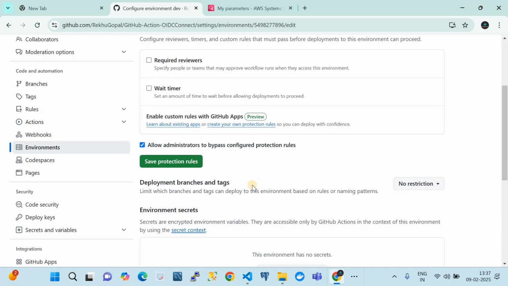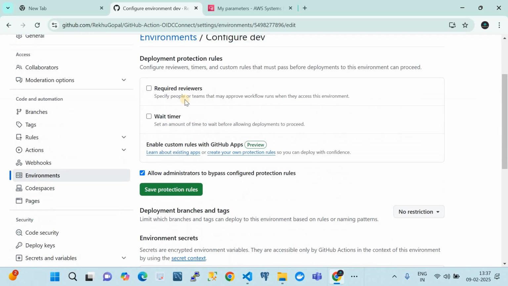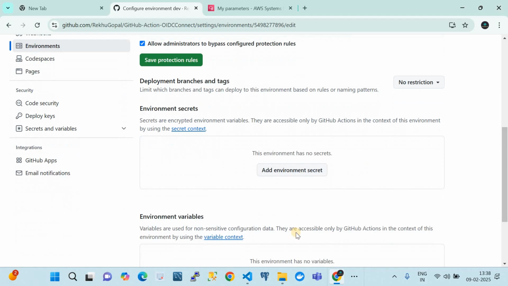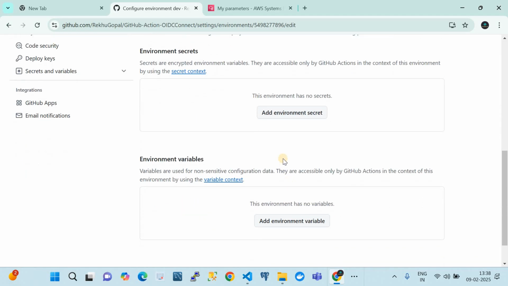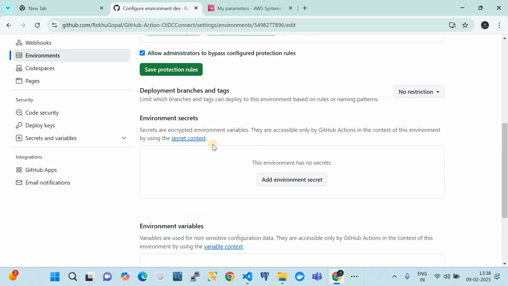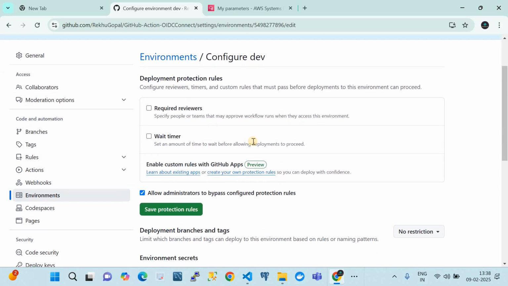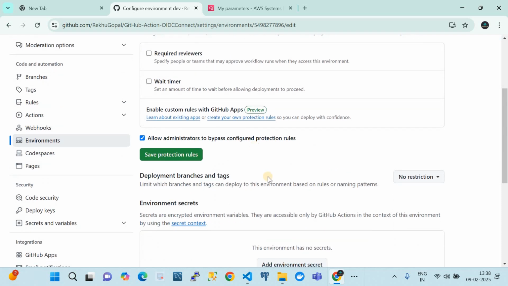Once you click on the environment called dev, you get further configuration capabilities like deployment protection rules. You can set up protection rules, and here you can also add the secret that belongs to the particular environment. So you can create an environment secret that belongs to the dev environment. As I said, I have given a very detailed explanation about multiple environments and multiple reusable workflows on GitHub Actions. I have a dedicated video which I would redirect you to, to study that.